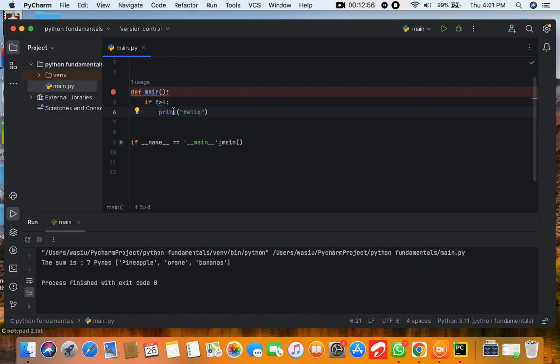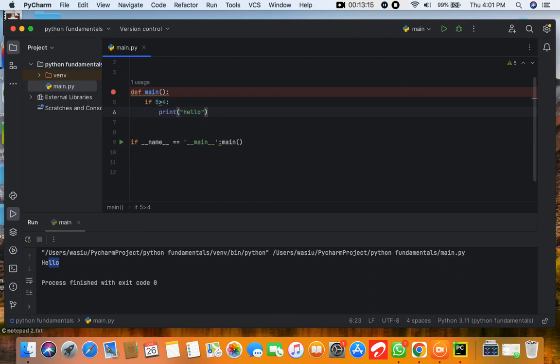So if this is true, then Python is going to go ahead and tell me hello, because I actually instructed it. It will take this one as true. Since it is true, then it will go and do this. So that's how it works. Let's see. It says hello because this is actually true.